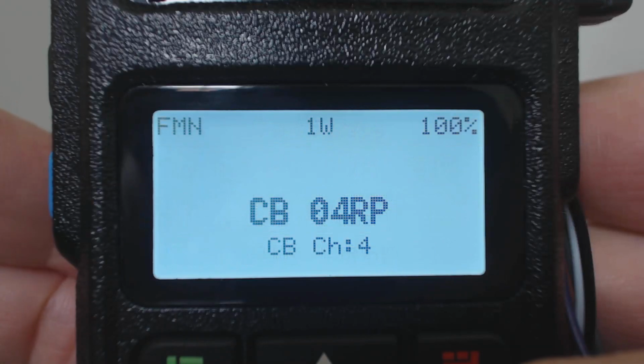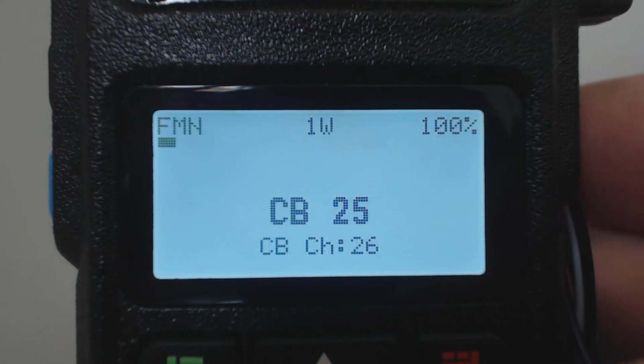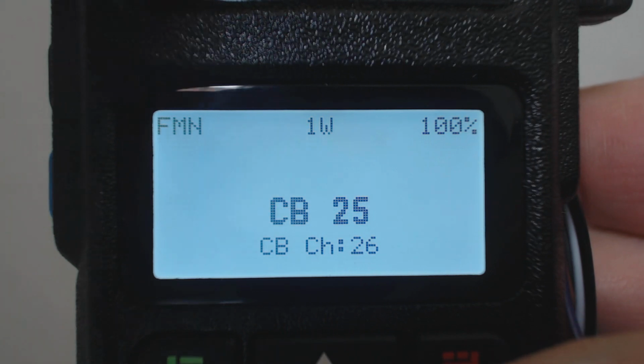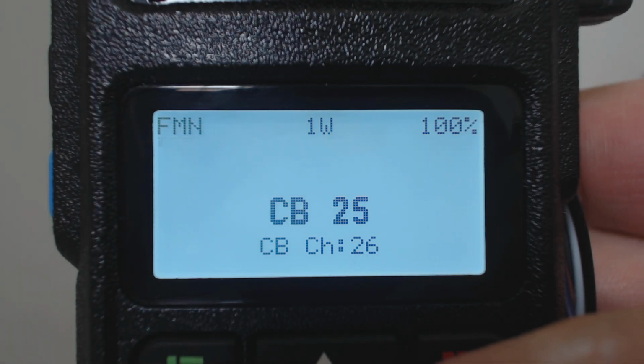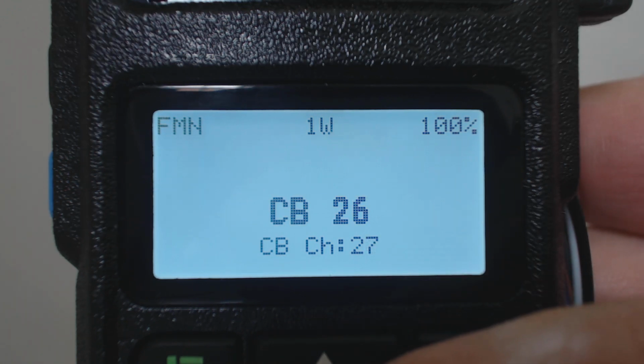Okay, so I'm just going to save that, and that means that when I'm scanning on UHF, let's say for CB, in this case, there we go, it's stopped because there was a station there briefly. Goodness knows what they're saying, so I'm going to turn the volume back down. But yeah, so that's that operation in terms of setting the squelch.